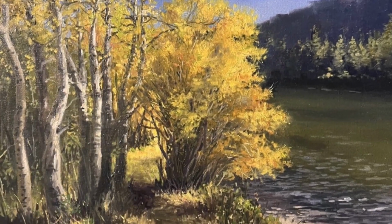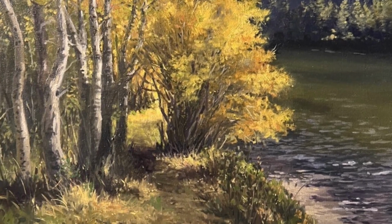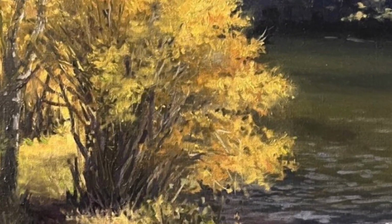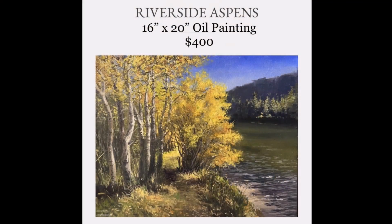And this one was from an image I took while in California, out in the Sierra Nevada mountains. Loved these aspen with the river.